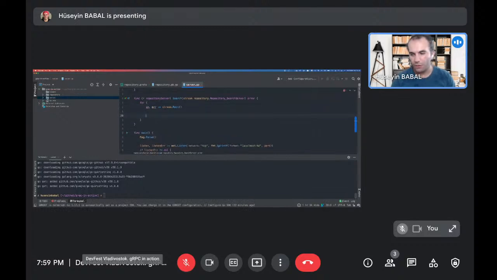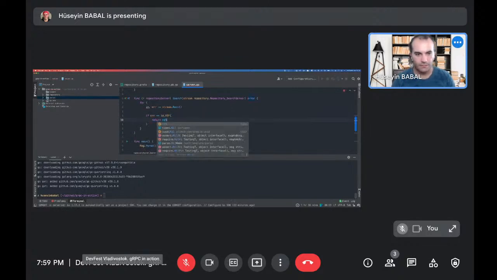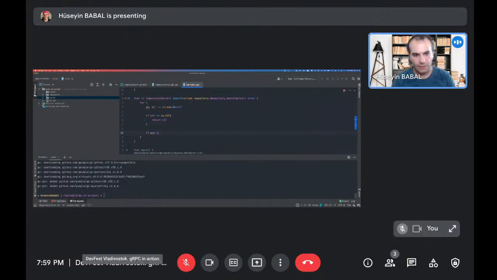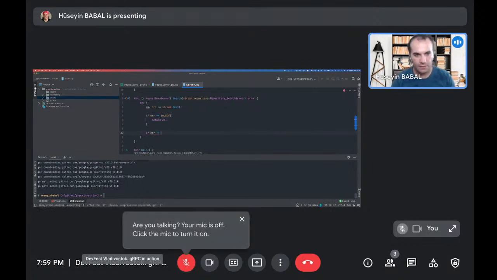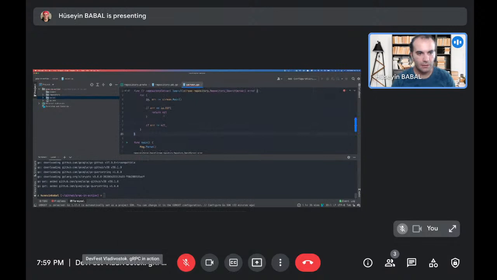After this, of course, you need to handle this part, which is very important. It can be the end of a stream, etc. This kind of error. So if error is equal to, there is a special enum for this. If this is it, you can say return nil. What else? If it is of a kind, we are saying return nil. Otherwise, if the error is not equal to nil, then you need to do something else.